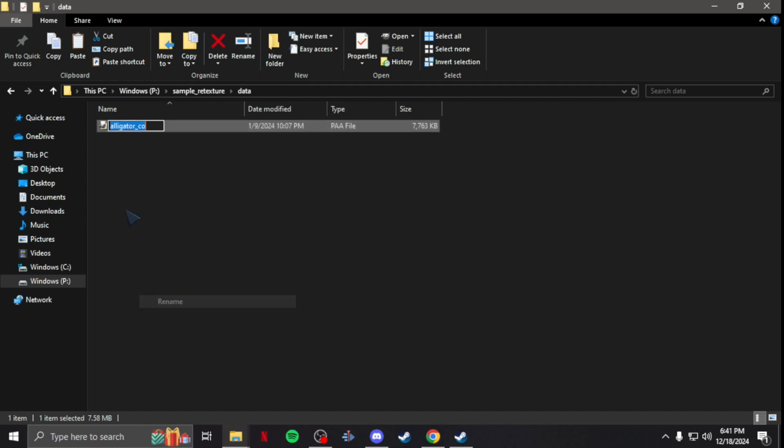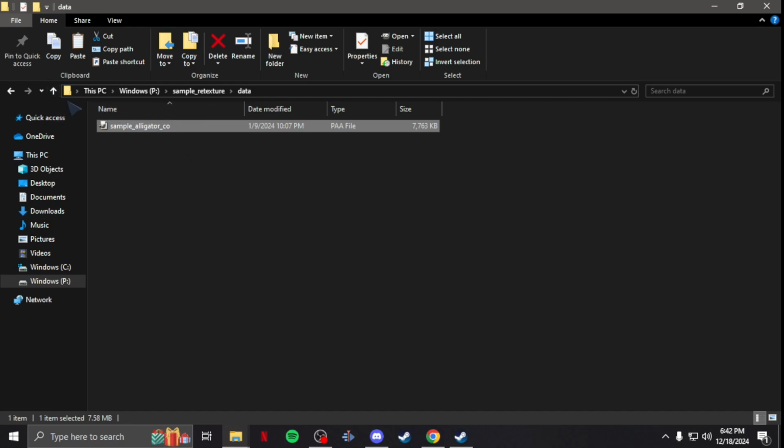Now I will rename it to whatever, so it doesn't match. You don't want it to match the original name, or else it's not going to interact well. It's going to throw it off if it has the same name. Then you just open it in GIMP, which I have videos showing how to install the PAA plugin for. So you can open all your PAAs, edit them, and add whatever texture you want. That's pretty much all you've got to do there.